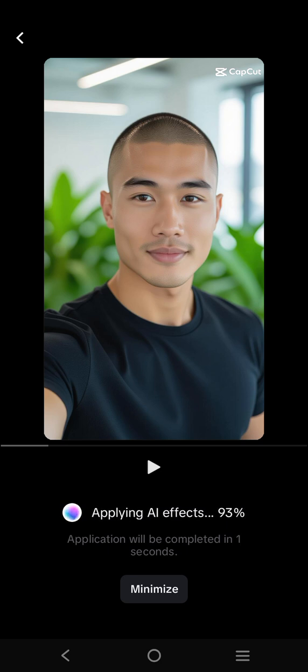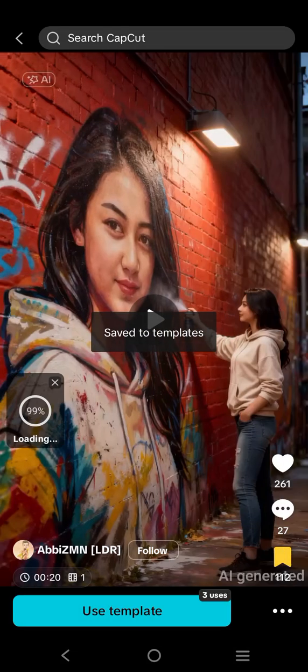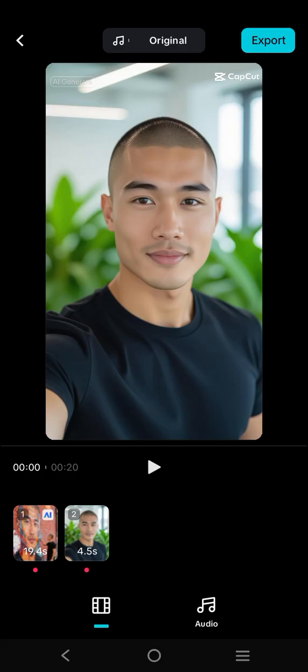And if you would like to do something while waiting for the output, you can click minimize here. And don't worry, because the output will not be removed or gone anyway. But don't worry guys, I will also show you the output that I have done before. So after waiting for the generation process maybe 1 minute, the result will be like this, guys.